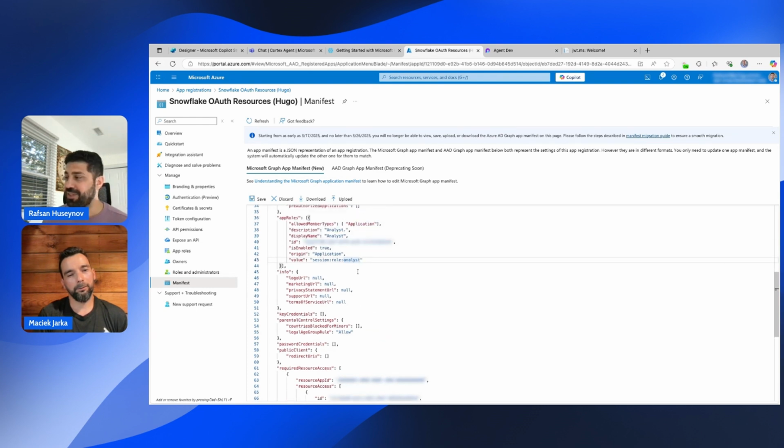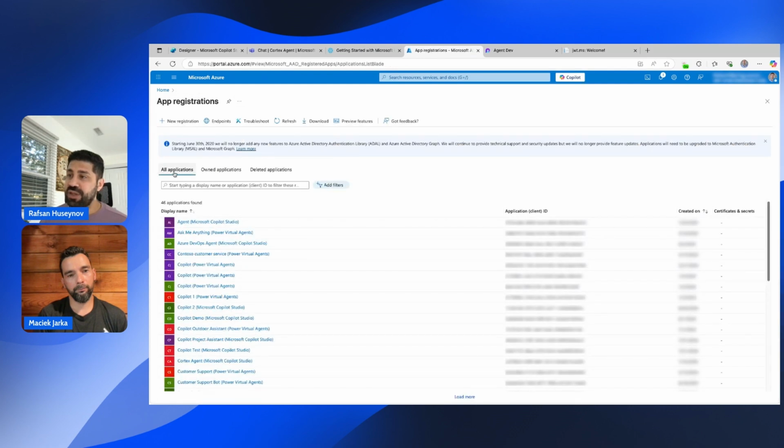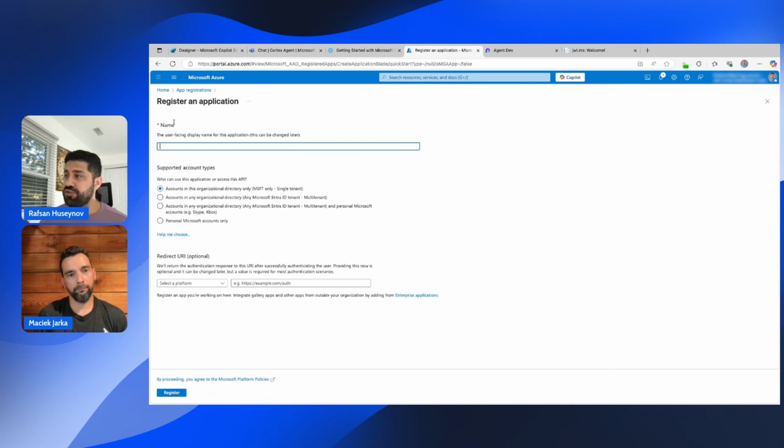Awesome. Thanks, Malti. And once you are done, click save. So we registered just one app. Now we need to register our client app. That's basically going to be the Copilot Studio Agent using this resource to connect to Snowflake. I will click App Registrations, and then New Registration.